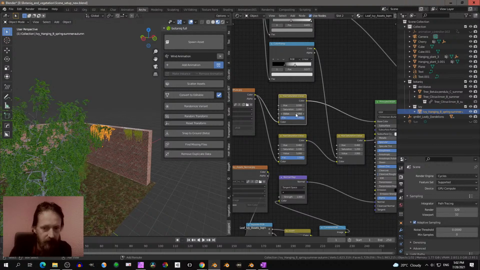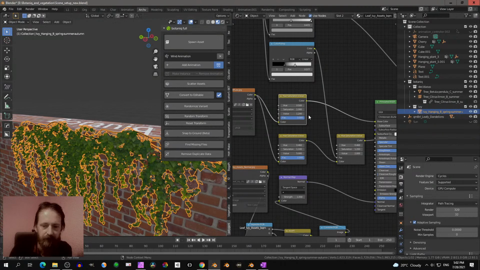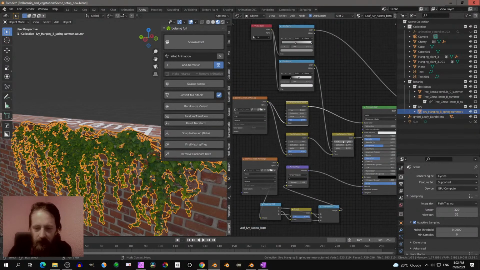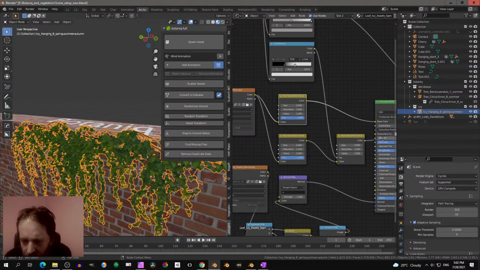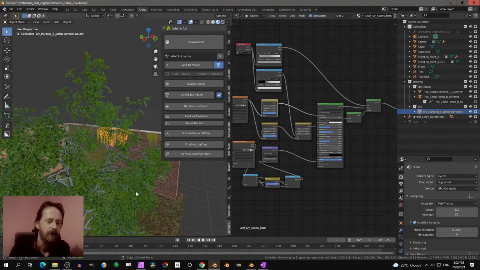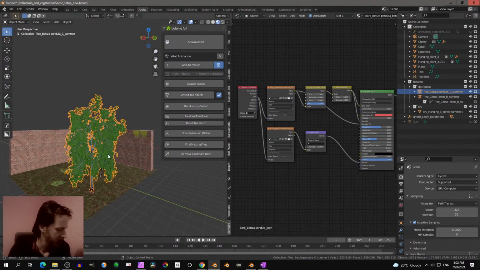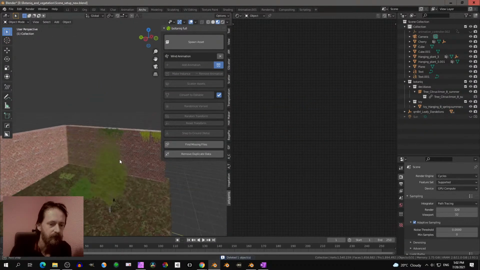You can adjust the brightness of the, make it darker. So let's delete that one.